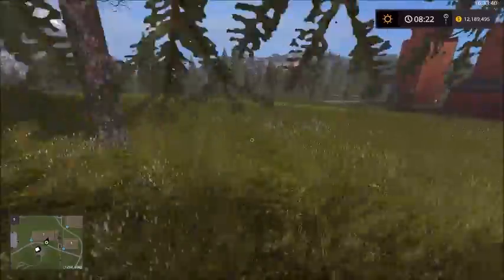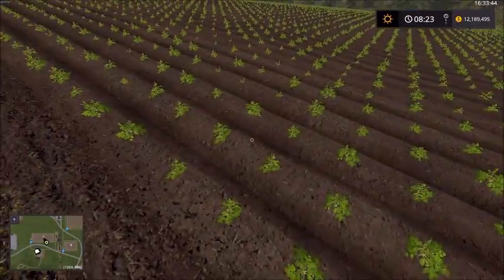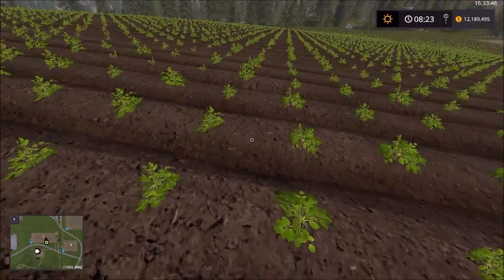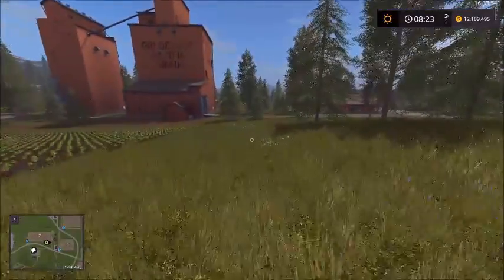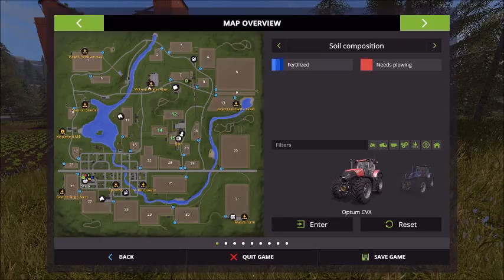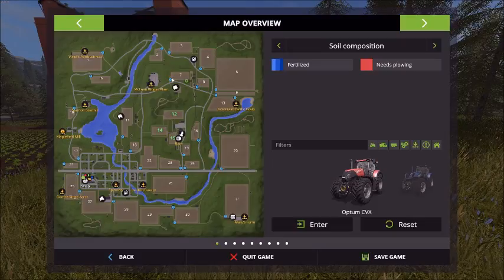Take a look at some of these fields. Field 7 is going to have to get taken care of. That looks like almost that's potatoes. I think that's potatoes. And see what all fields we're going to do here. 7, 8, 4, 3, 2. I think it'll be all those.